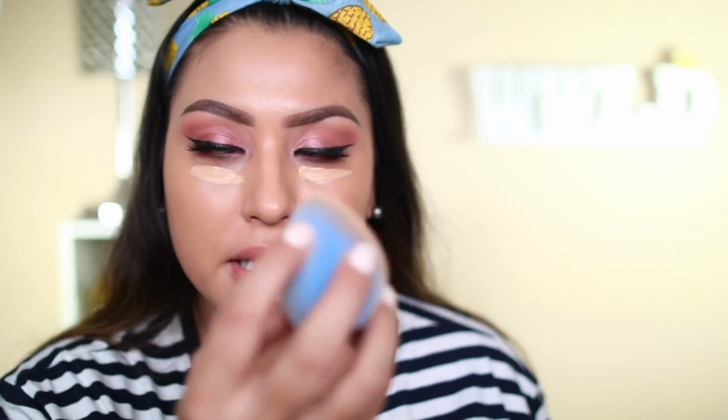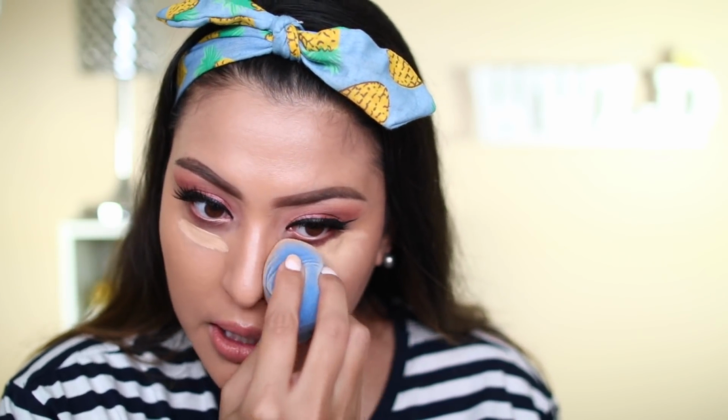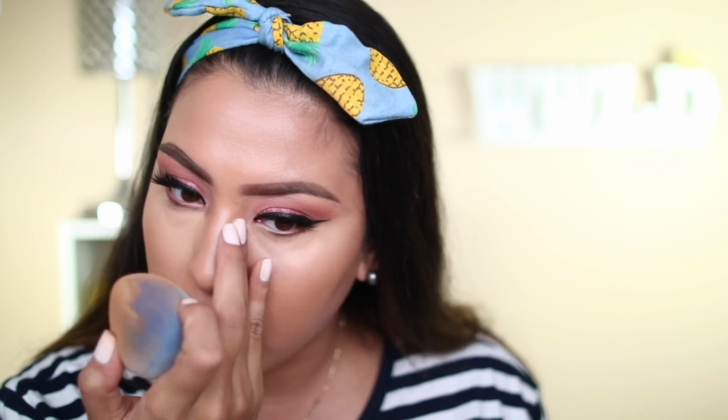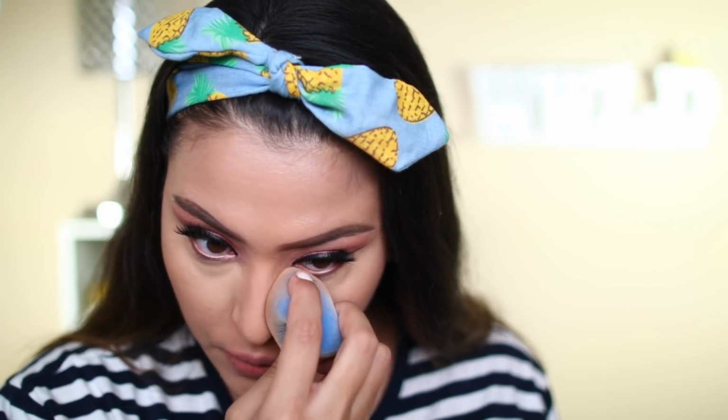So now I just went ahead and put some concealer on the Tarte Shape Tape, and I want to see how this feels blending underneath my eyes. I mean, the Tarte Shape Tape is already pigmented, but I can just tell that this is bringing stuff to another level. It's a little hard to get right into that corner. That's the only gripe I can see. Let's try to work right into there. Okay, well, I can work into there, but then I just got it on my nose. So I can see that being a little difficult because I'm trying to fit right in that corner. It's still an amazing product. I think my only gripe would be it doesn't keep a really fine tip.